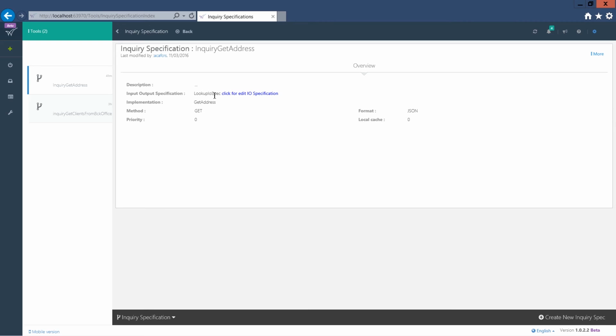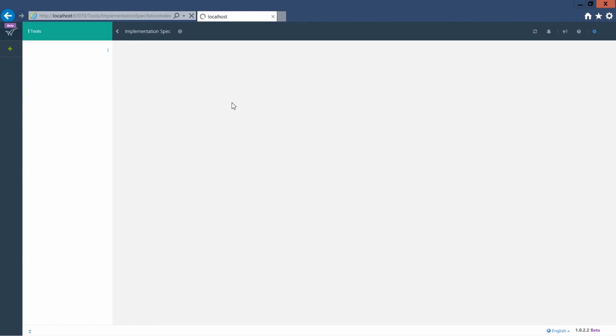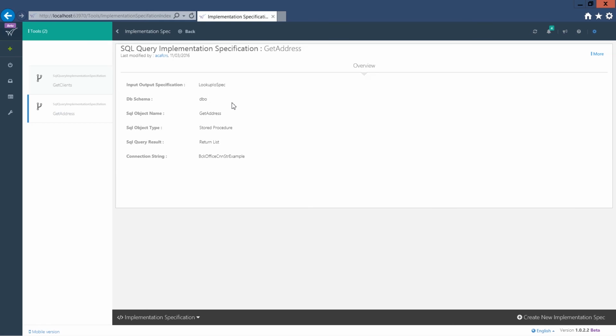That is the input object for this inquiry, and the output data which will be retrieved by the implementation. On the other side we have something that we call implementation. At this moment we support 4 types of implementation: web API, decisions, assemblies, and the 4th is SQL query implementation specification.